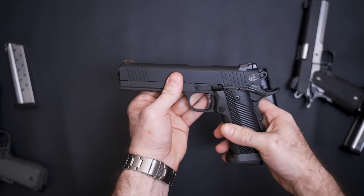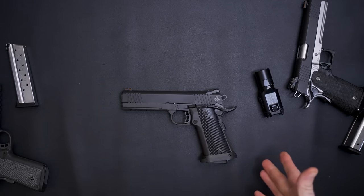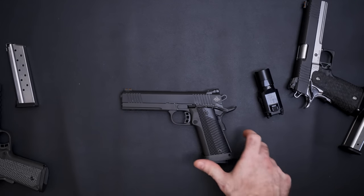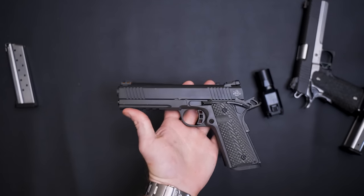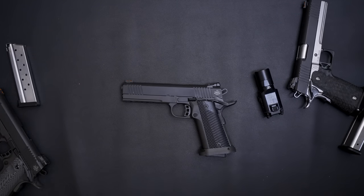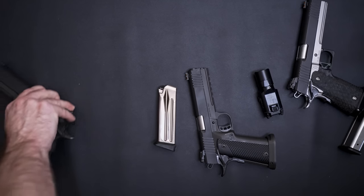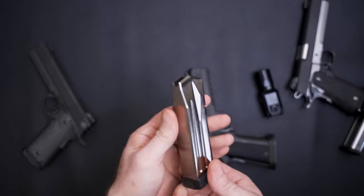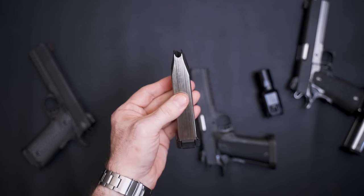What I found fascinating was when I first saw these in stores, they came with a .22 TCM barrel and recoil spring so you could shoot .22 TCM. This double stack didn't come with it — I'm guessing it's a different part number — but the single stack did, and I have shot a lot of .22 TCM out of it. One thing that has been a gripe with Rock Island Armory, especially their 1911s, is they only come with one magazine. The single stack came with one 10-rounder, and the double stack came with what I believe is a 17-round magazine.